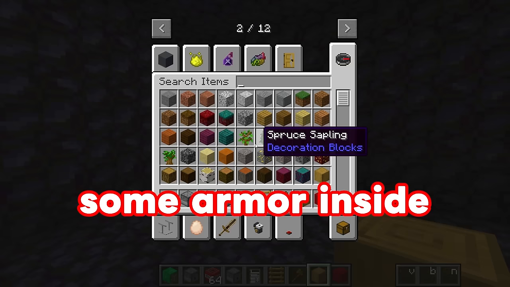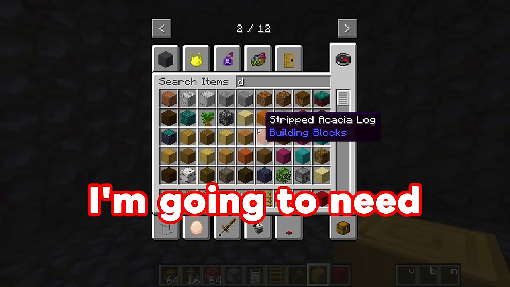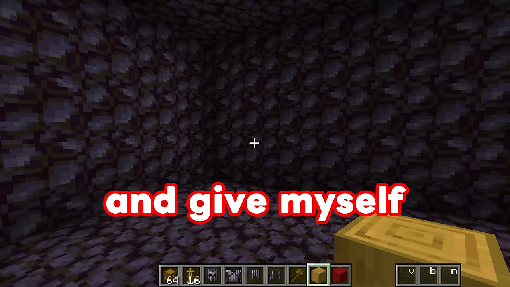First, I'm going to need a ton of chests. Then, I'm going to need some armor stands. Now, I'm going to need some dragon steel armor, the strongest armor in Minecraft. Let's go ahead and give myself some of that. Let's put a ton of dragon steel armor inside of here, on top of these armor stands.